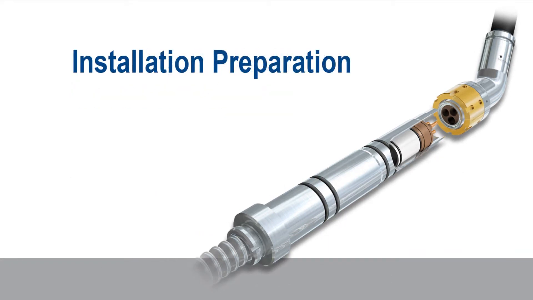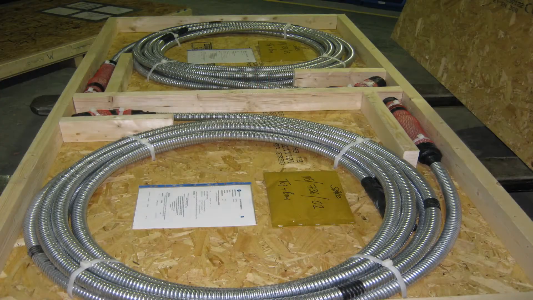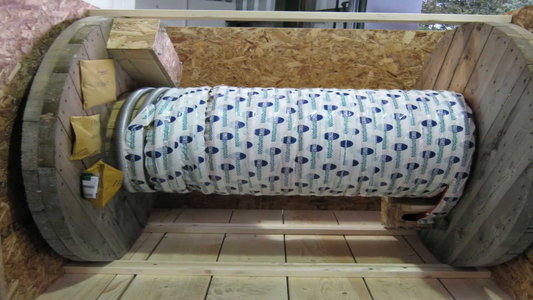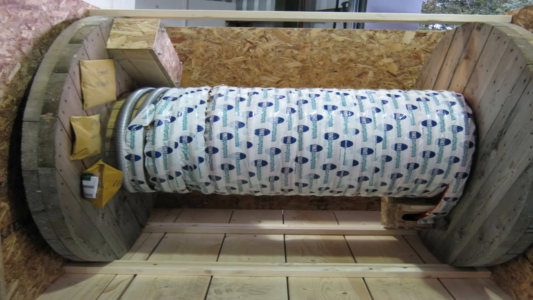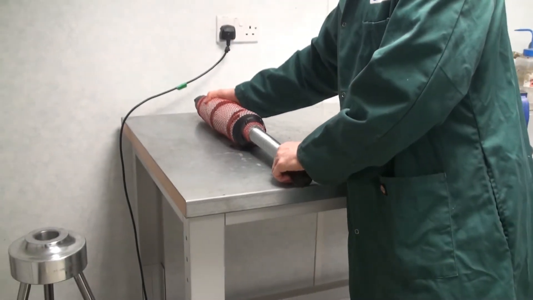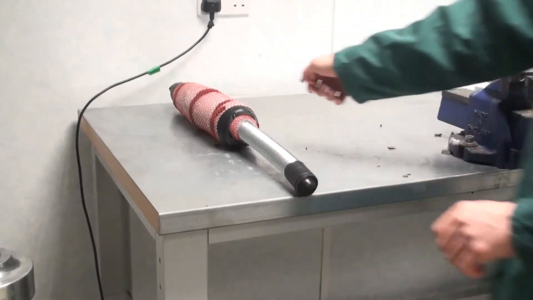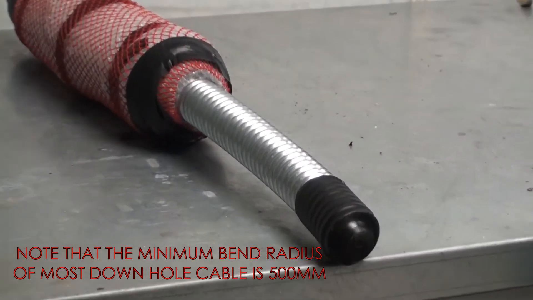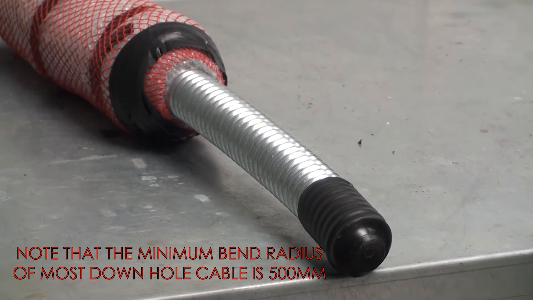Installation Preparation. Once the tubing hanger has been lowered to a convenient working height, carefully unpack the wellhead penetrator from its box or drum, but do not remove any equipment from the protective wrapping until it is ready to be installed. When handling any RMS Pump Tools penetrator, it is paramount that the utmost care is taken. The molded cable should be supported at all times. The cable should also be carefully inspected, making sure there is no damage to the outer armor or sheathing. Ensure the components are not subject to mechanical impact. Any damage to the outer body could affect the sealing surfaces and compromise the performance of the system.